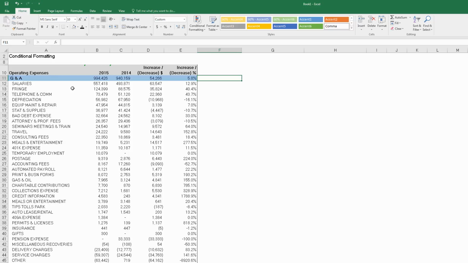So I'm going to show you one last trick I use, and this is really when it's kind of like a double check. So whether somebody's preparing something for you or if you're preparing something for yourself, this is just a good double check sometimes that I use. So let's just say here, we know that 2015 should always equal 2014 and the change, right?